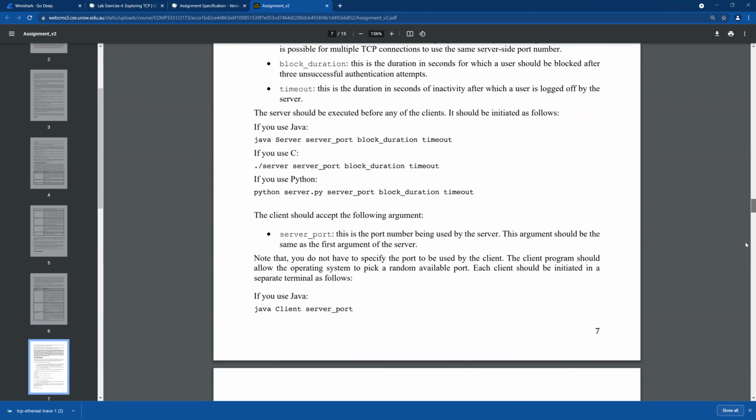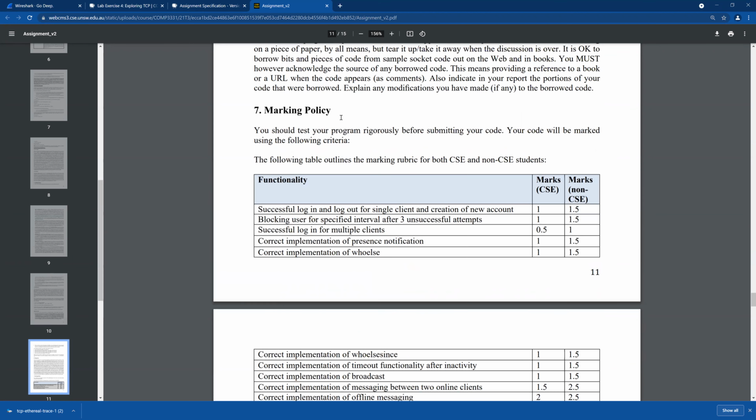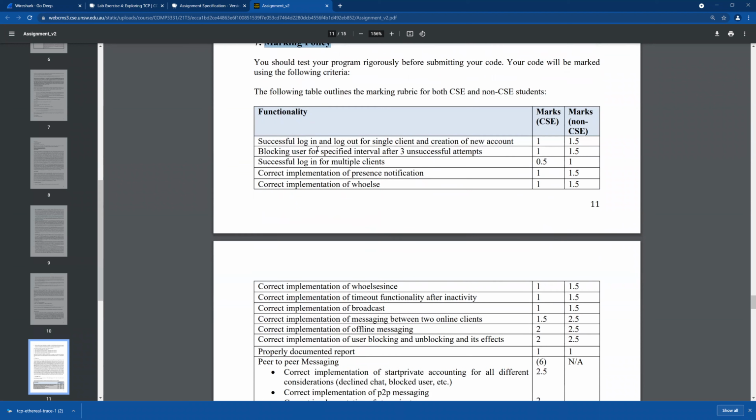So at first, I will have a look at the marking criteria. Probably here, this one, marking policy. Then I will see what I should do in this program. At first, you can see the 1, 2, 3. This 3 is for the login function. So we will just start from here. We will design a client and server that can communicate with each other and allow the client to log in to verify their password. So let's just try to achieve this one.